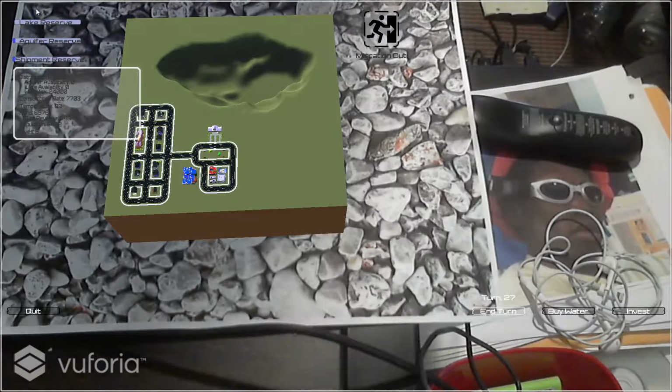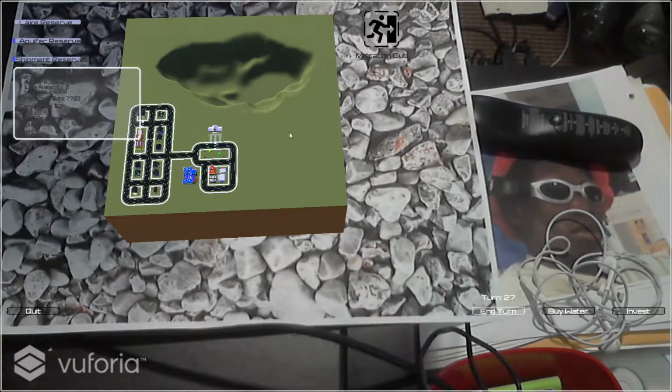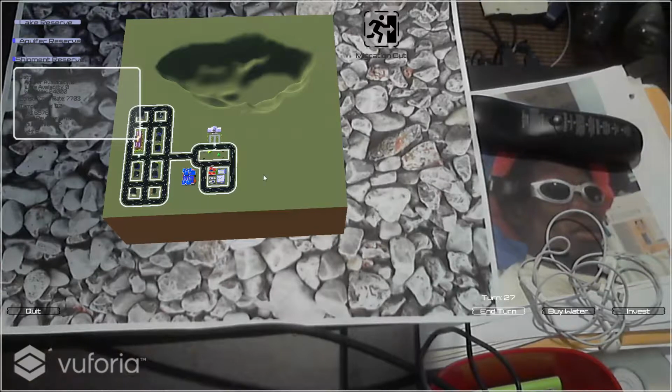Now, as you can see, we have completely depleted our lake and aquifer reserve. So that's one thing about the game that is very RNG based. If a bunch of bad events happen at the same time, it's kind of hard to come back from.